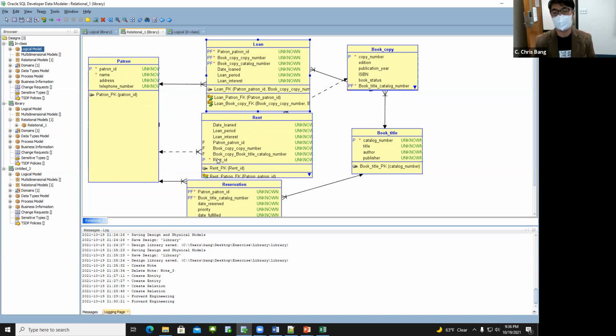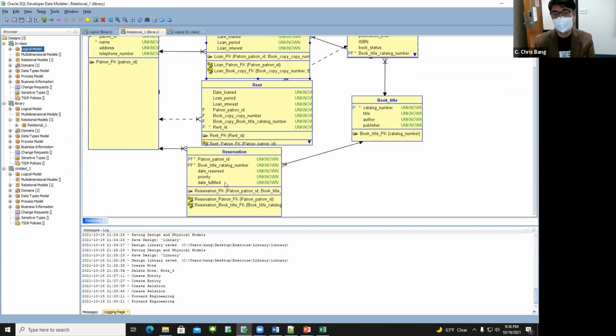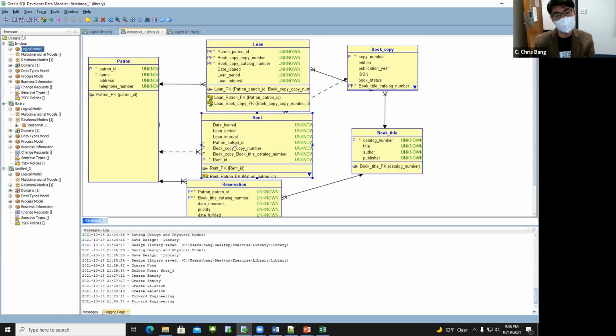Okay. That is the difference. So which one's better? Depends on the situation. In this case, it seems better to have an independent primary key for rent.